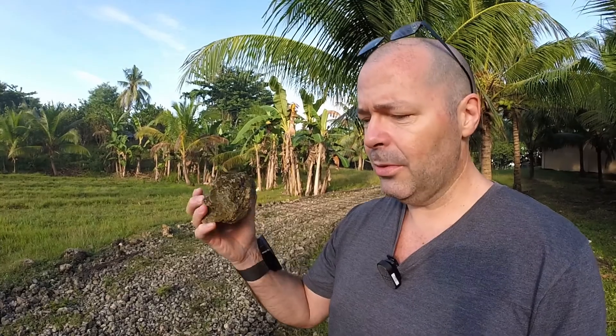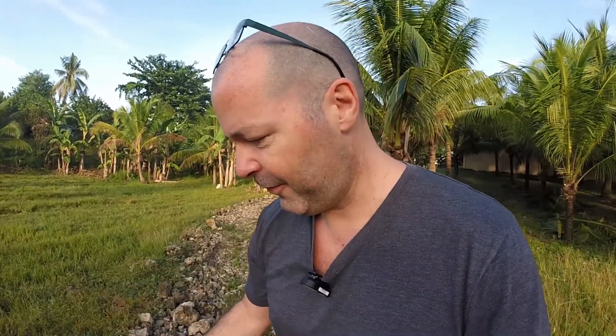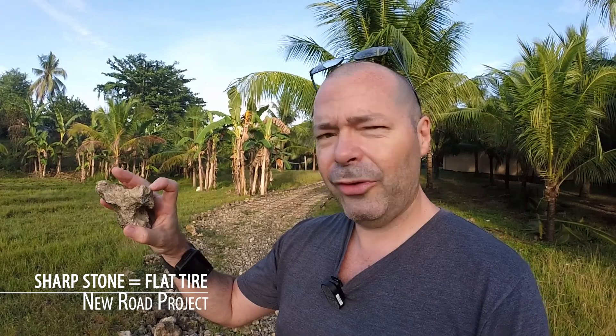In the background you can see the road we are dealing with. Looking down here, let's look at this stone. These are the stones you will find all over Cebu. Some of the stones — let's find one particular one. So this one, here you see what the problem is. If you drive over a road like this, this sharp edge will usually puncture the sidewall of your wheel, and then you have a flat tire. The flat tire on my car costs about 6,000 to 7,000 peso, and I've lost a few.